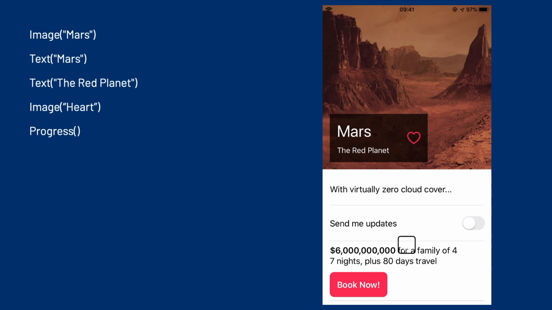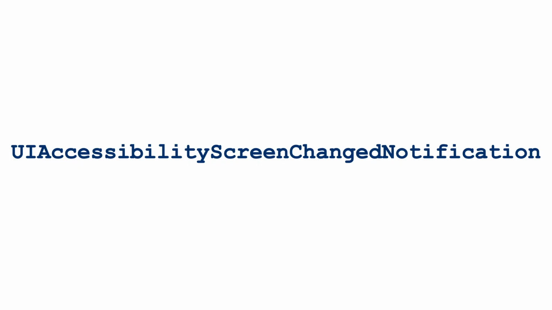And that's happening because VoiceOver hasn't been told by UIKit that the screen has actually changed. Now you can fix this in UIKit by posting this notification, UIAccessibility screen changed notification, and that will tell UIKit that it needs to tell the accessibility user interface to update based on new content. But we don't always remember to do that. Maybe we don't know we need to do that because we're not VoiceOver users. So sometimes this catches us out.